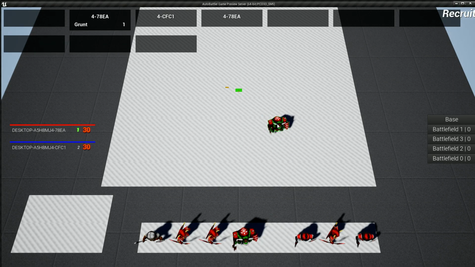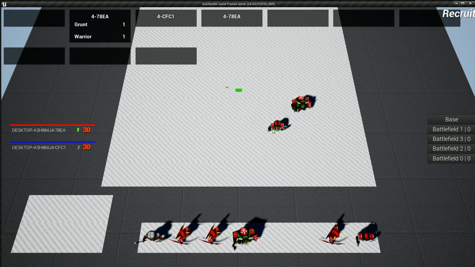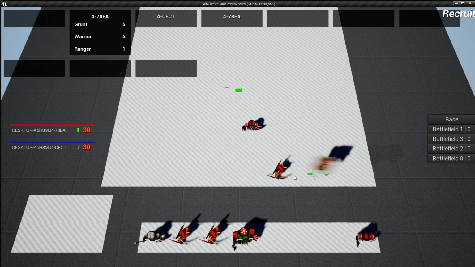So when we put the grunt here and move it, everything is fine. When we put the warrior, everything goes fine. But when we drop them on top of one another, it's bugging here, but we don't have these bugs of teleportation.